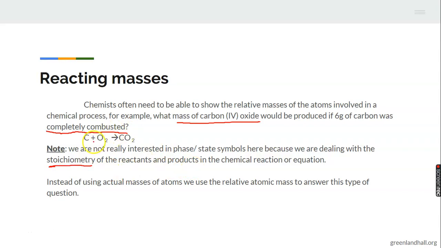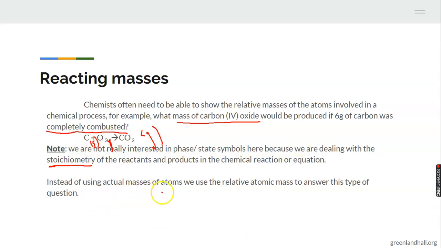So we might not really be interested in putting it like this, solid. You know how we do it. Put solid here, as well as putting gas here, gas phase and all that. And here you now put gas again. But we are not interested in all that this time around. All we are interested in is calculation. So in this kind of question, all these phase symbols are not really important.